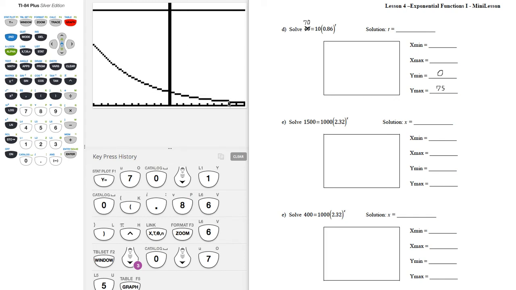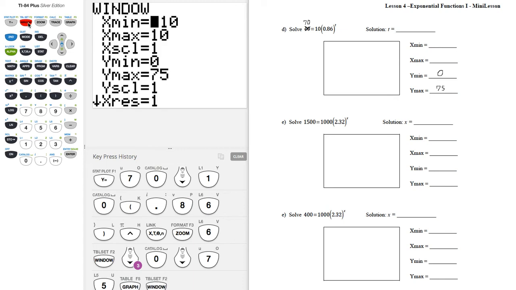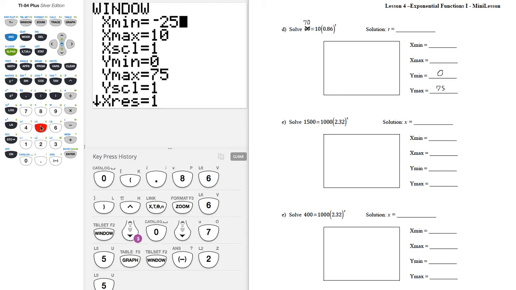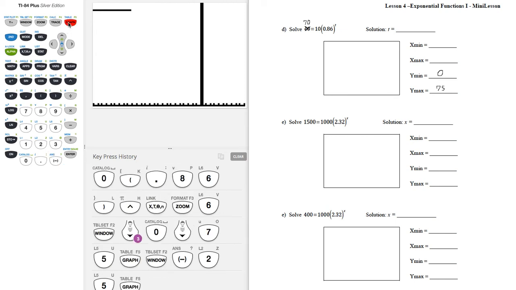Okay, here's the exponential, so we're getting close, but the intersection is going to happen somewhere over here off the screen. So I need to make my x min smaller, more negative, so that I can see what's going on here. So negative 10 is not working. I have said in other videos that my go-to is negative 25 if negative 10 isn't working. So let's graph and see what we've got. Okay, now we're seeing the intersection. We're seeing all the important parts of the graph.